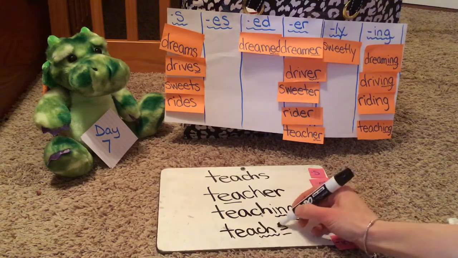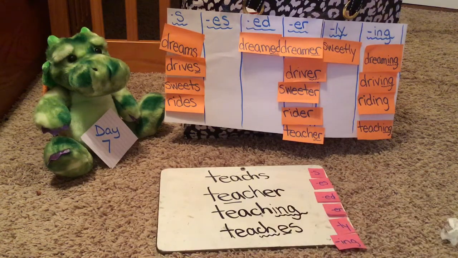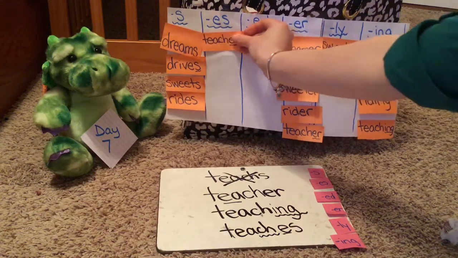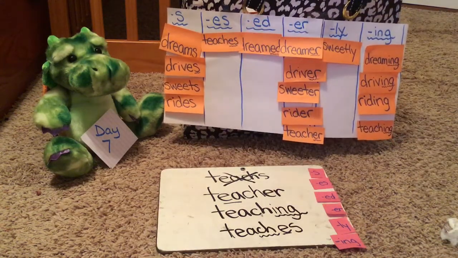Teach, teaches. So if it ends in a CH, or the word ends in an SH, or it ends in an S, or an X, or a Z, you're going to need to add an ES to the back. So remember, this one is not right. I need an ES since it ends in a CH. All right, I'm going to give you some to try by yourself now. So make sure you have your paper out.